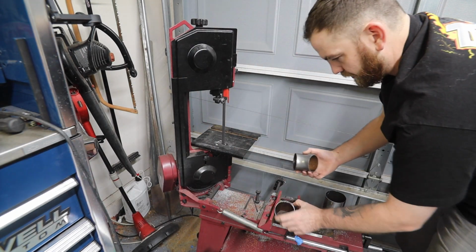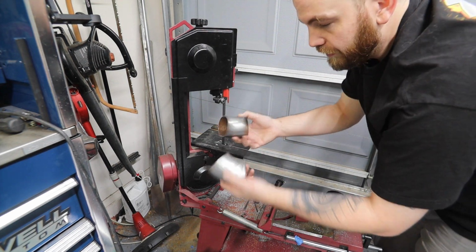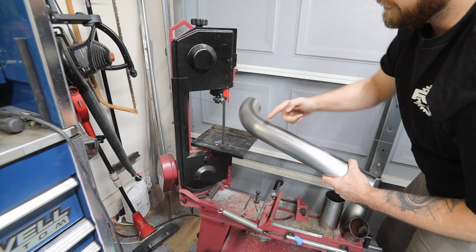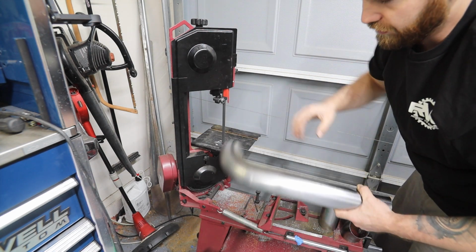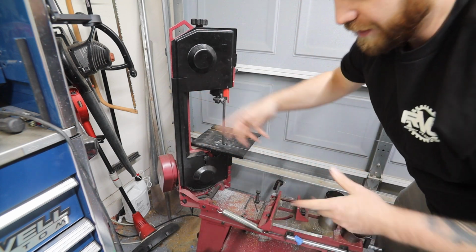So now I got my two 45s that I need to do the other side. And I still got a 90 here if I need to. I can cut this off or leave this. I'm gonna leave it for now because I might need a 90 with an extension on it.